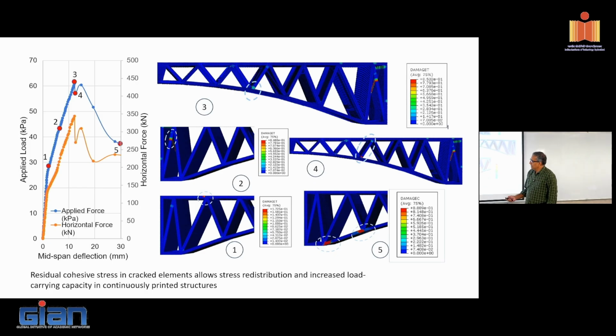So here's what happens. When I start applying the load in the form of a uniformly distributed load on the top surface here, at around 30 kilopascal pressure is where I see the first crack develop. The first crack actually develops right here in flexure. If you look at it, it's like a continuous beam spanning across these 2 struts. So this is where I get my first tension crack. And that basically produces a small change in stiffness, but the load continues to build. Eventually what happens is that these diagonal ties start cracking in tension. So you see, in going from 1 to 3, which is the peak load, a lot of these diagonal ties are starting to crack in tension.